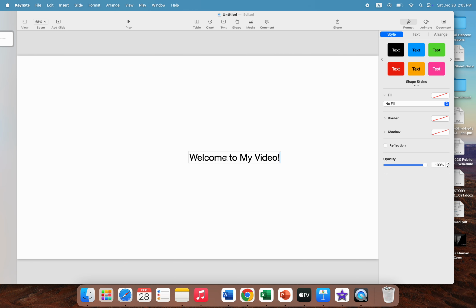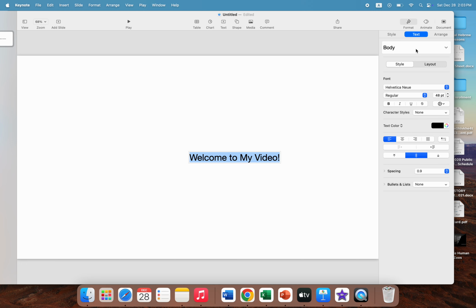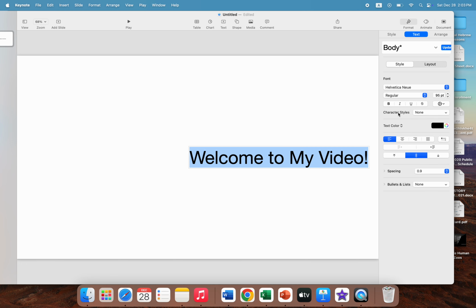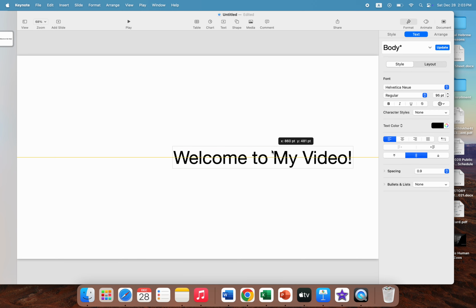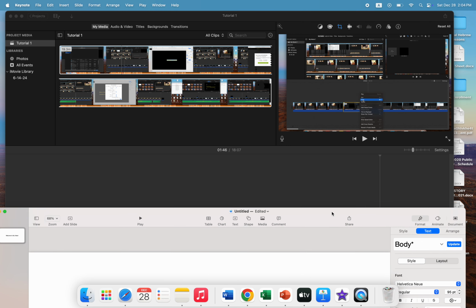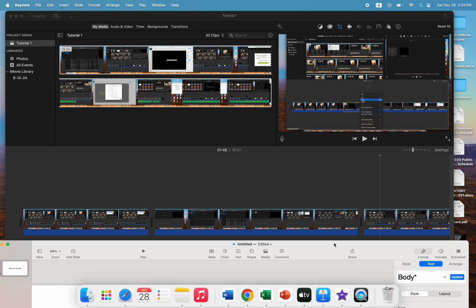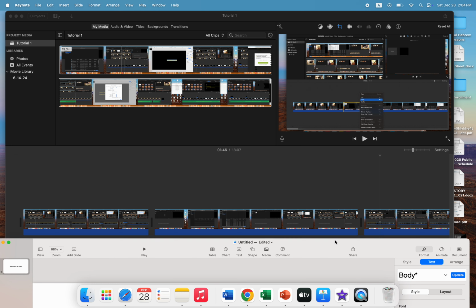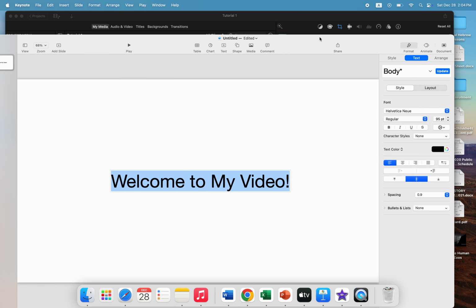We can make it maybe a little bit bigger here. Click on text. I'm going to make that a bigger font size. Maybe move it there. It doesn't really matter where you move it onto the slide, but for purposes of working with it, it will. Now, the other thing, I like to do a contrast with my call out text so that it will jump out from the video. So you'll see here on this video, there's a lot of darkness, a black screen. So we would want a text that would contrast with that. So probably black is not the right text here.